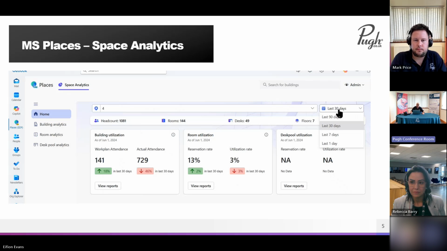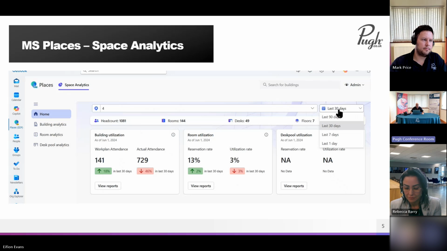Now, there's a whole lot of reports here that you can use based on a building, based on rooms, and even desks that have been booked out. You may have a hot desking situation and you're booking desks, for instance. So these sorts of reports will be very useful for administrators or estate managers that manage the utilization of all your rooms.